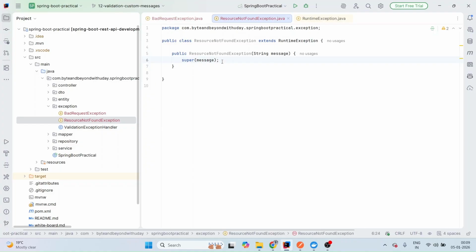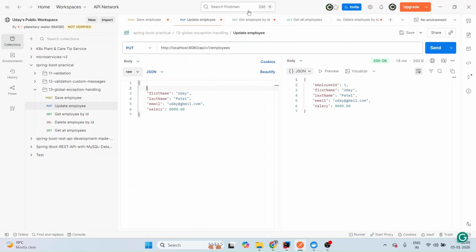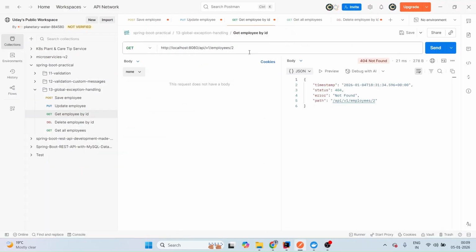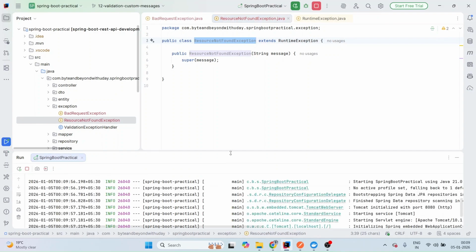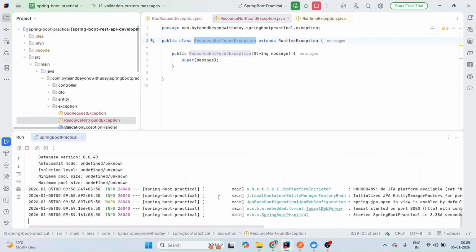That's how you can easily create custom exceptions. So resource not found means whenever you are trying to fetch resources. For example, in our get request, let me start my application once again, so I can explain along with our implementation.